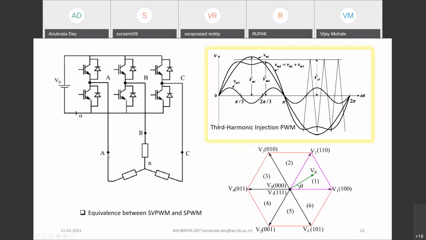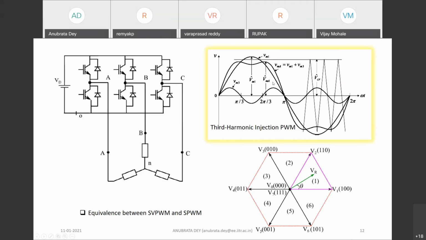Whereas if you look at the voltage from the load side, A with respect to N, that becomes a phase voltage. So generally we talk about pole voltage and phase voltage. These are two different quantities. They are not the same, as long as this N point is not connected to this O. When they are not connected, that means they are disconnected, then they need not be the same voltage.